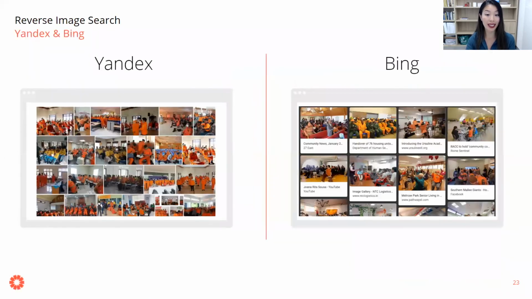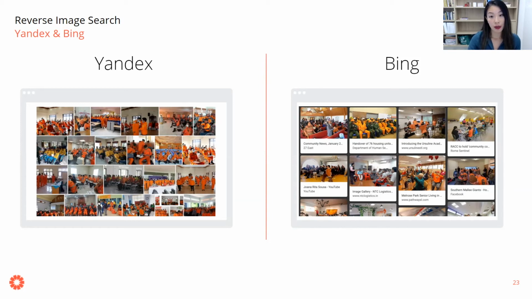But when you look at Yandex or Bing, which are two other powerful image search engines as well, you can see that these are actually a lot more accurate, especially Yandex. If you look for the similar elements in the original photo, you can see people in orange outfits in a tan colored room. There are also some bright windows behind them. So a lot of the images on Yandex, they're not the same image, but they fit that description. And same thing with Bing as well.